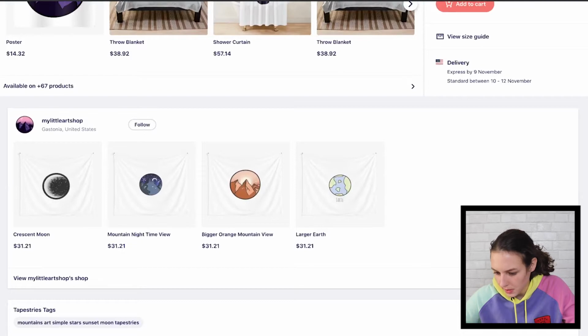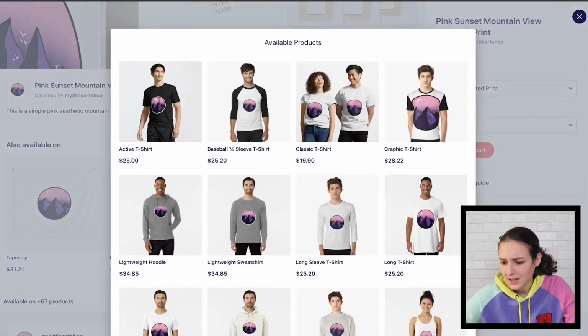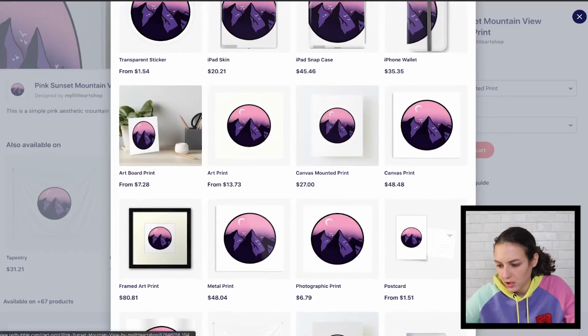Okay, and you have some other similar stuff. This is so good for the artboard print, and definitely for a sticker. But it's totally fine that you have it defaulted to a poster. I think that looks good. I would shrink these, because this really does look fine to have quite a bit of white space around it. That looks so good, especially on a square like that. Like the framed art or the art print.